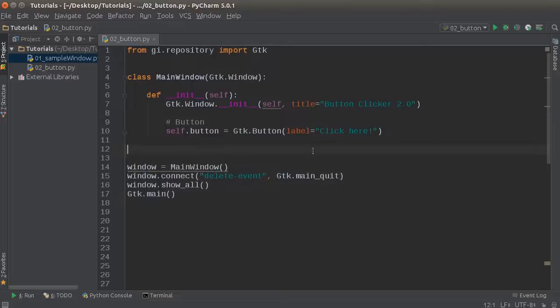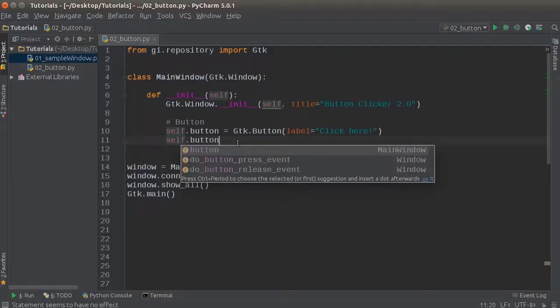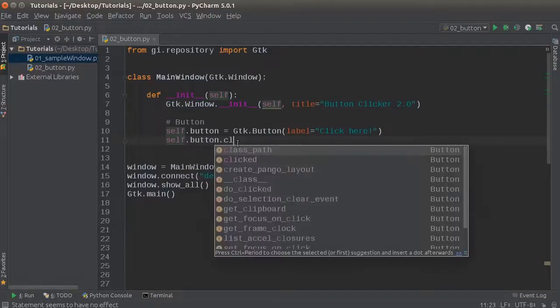Alright, so when I talk to you guys about signals, basically when something emits a signal, it means that it did something. And there are different signals for different objects. Of course, you don't have a main quit button on a button because there's no X button on a button, only your window. And likewise, one of the most important things you're always going to do with the button is connect the clicked signal.